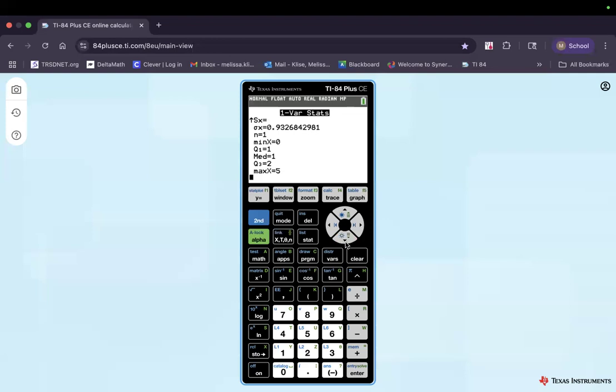Now we're ignoring all the rest of it. None of the rest of this is meaningful. So we're ignoring everything else. But right now we're just looking at that x bar. That is our expected value. That x bar is the expected value. And that's it. So it's not super complicated.